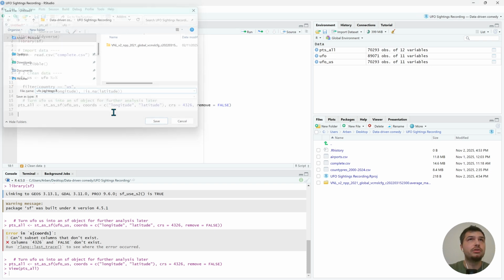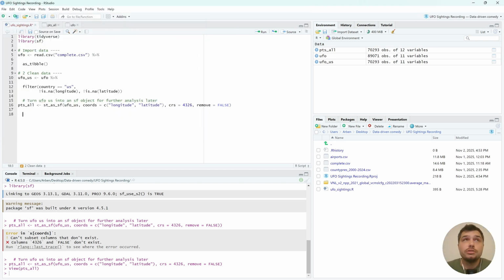Dot R. Perfect. So one thing that we could do is to see how many UFOs have been spotted per state or per county. But the problem with that is that states and counties differ in terms of size. And so in order to solve that problem, what we can do is extract a map of the continental USA, and then put on top of that map a grid where each square has a size of 100 kilometers per side, right?